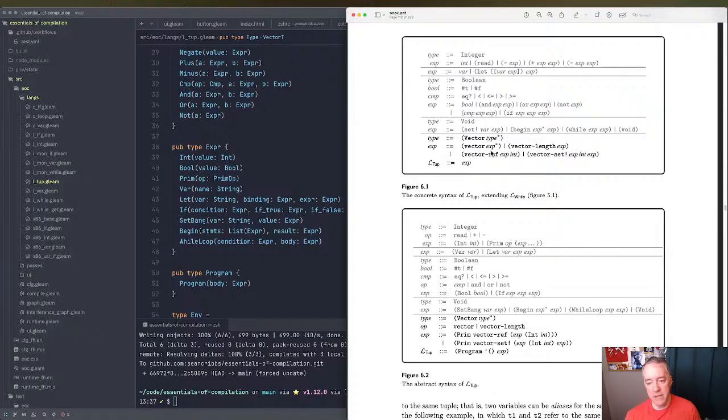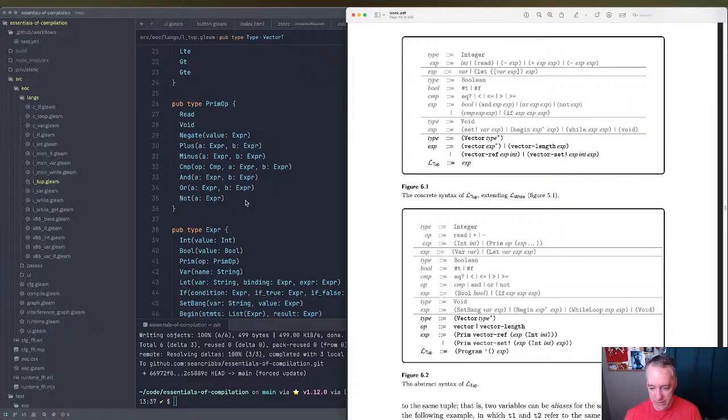But here, this is any number. Note there's a star on here, so that means you could create a vector that has no contents. It's going to be useless, but you could. So let's look at.